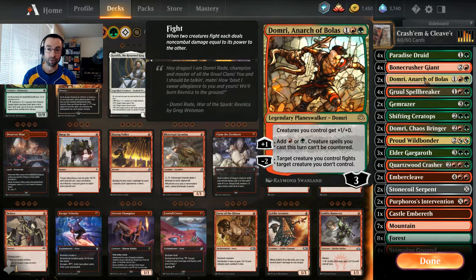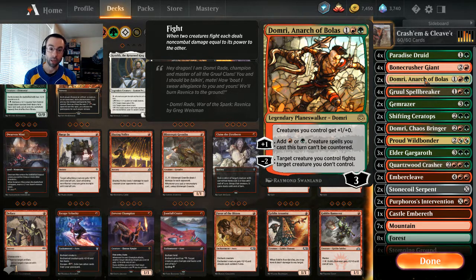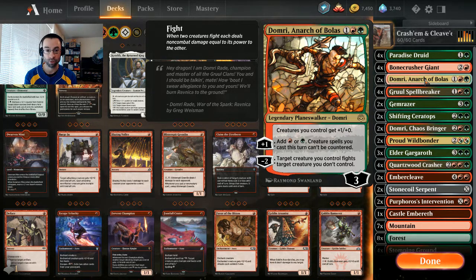And some additional ramp here in the form of Domri, Anarch of Bolas. It's a 3 mana Planeswalker, 3 loyalty. Your creatures get +1/+0, which is fantastic with our Quartzwood Crasher. It's an extra point of damage we can trample through for. We can +1 to ramp into red or green, which is, we're Gruul anyway. And creature spells you cast this way can't be countered, which can certainly be relevant in a fair number of matchups. And you can -2 to fight a creature on your opponent's side. So it's not just a deal damage effect, it is a fight effect, so you have to keep that in mind, because you can potentially lose your creature, but sometimes it's just worth it. So Domri is just nice because it protects you from control, and it protects you from other kind of go-to-the-ground matchups as well.